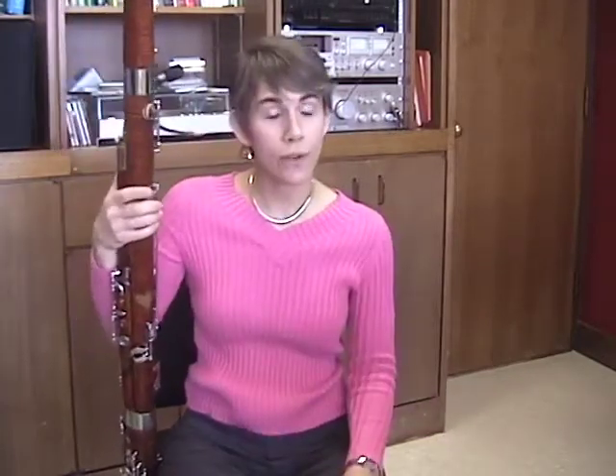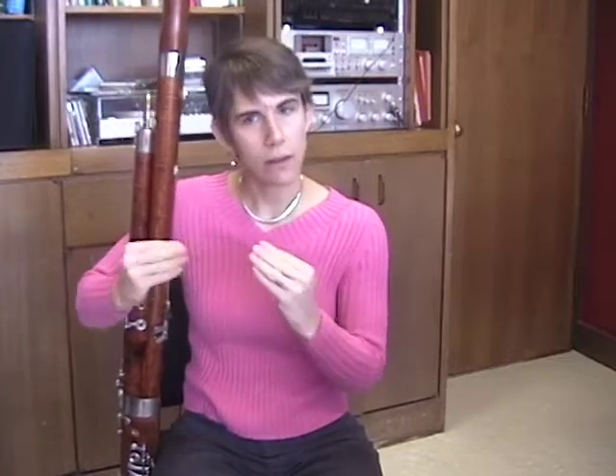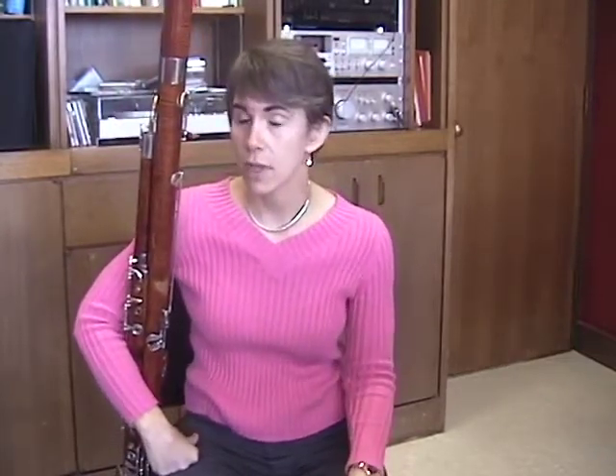Initially we address how they're taking in the air — inhaling more deeply and fully — and then how they're going to use the air. Often a lot of them are over-pressurizing. They're trying to support and they use too much muscle in the abdominal area to push out that air, which causes the embouchure to hold back some of that air and you get a tight embouchure — a small sound that's probably sharp in pitch. So we try to open up the embouchure and get the breathing more free so the two can complement each other, producing a freer and bigger sound.